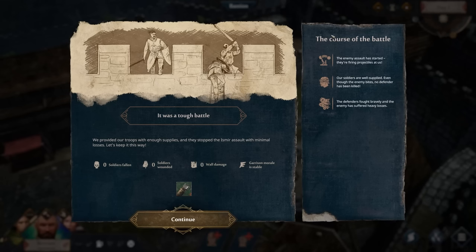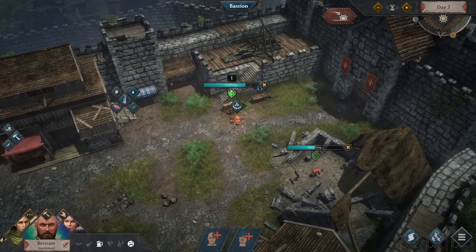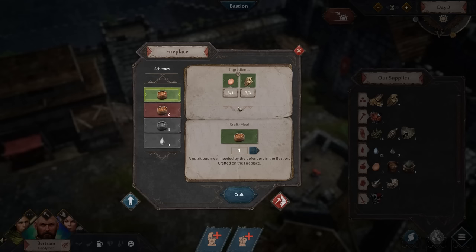Excellent. It was a tough battle. No one fallen, no one wounded. Yep, this is about as good as you could have hoped for, and we did use up all of our arrows. That does mean we're going to be a lot weaker the next time that they attack, which is obviously a little scary. But what can you do?